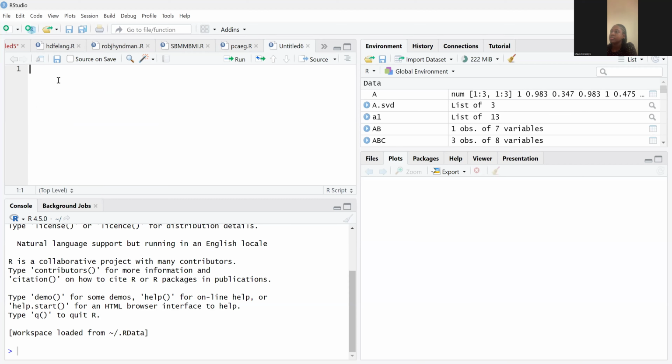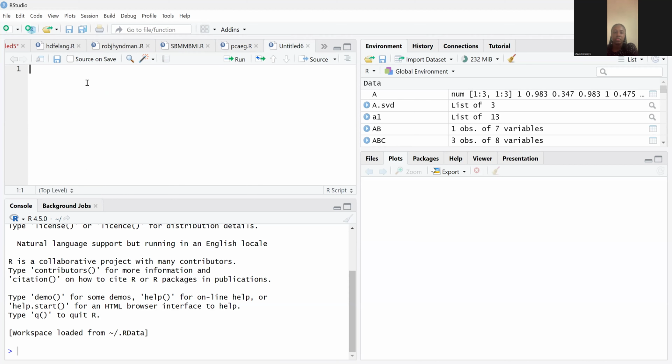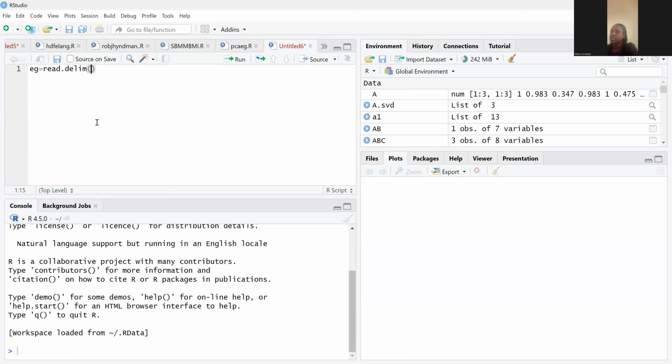So please follow me and type what I would suggest to you. So you're going to type a command. Just type what I'm typing. EG equal to read.delim. Then inside the bracket, type double apostrophe and type clipboard.